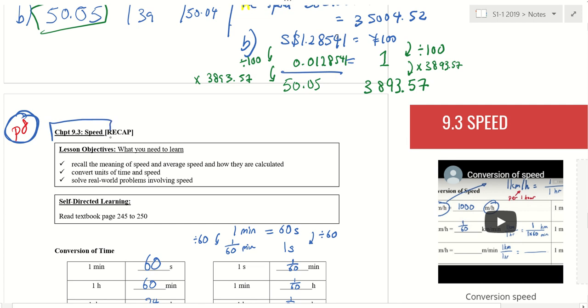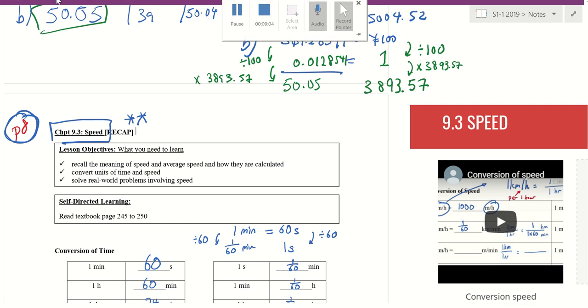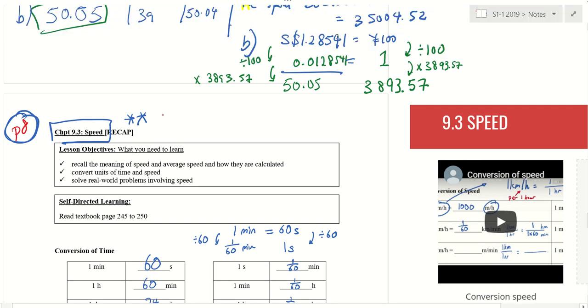0.07. Now, speed, there is one very important concept. Can you write it down? So important, I write in red. Max, what page am I at? Thank you. Can you write down: average speed is equal to total distance divided by total time. This is the way we calculate average speed.